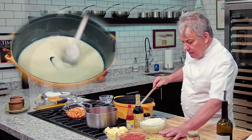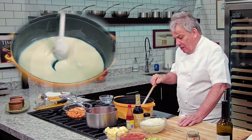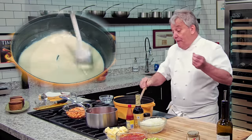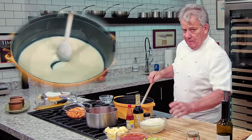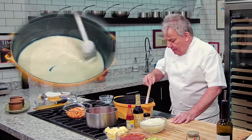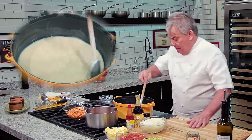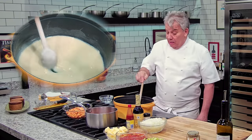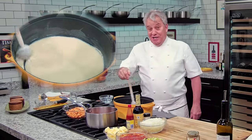I have one big onion, and about a cup and a half to two cups of celery, small-cut bell pepper — green peppers. If I was not following a traditional Creole recipe, I would put red bell pepper. That's why I'm putting the tomatoes — for that color. We also have scallions. Garlic is another ingredient that could be controversial — Paul Prudhomme didn't put garlic in his, but I told him I'm going to put garlic in mine. He tested it and said, 'Well, that's pretty good — we'll make a Cajun out of you someday.'